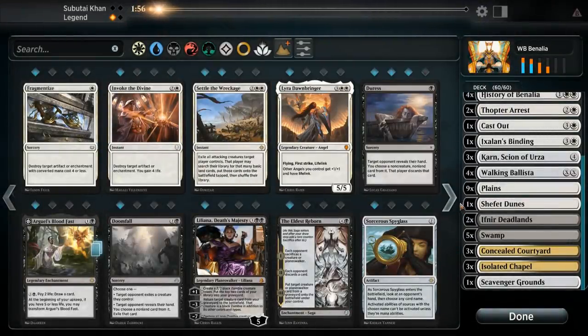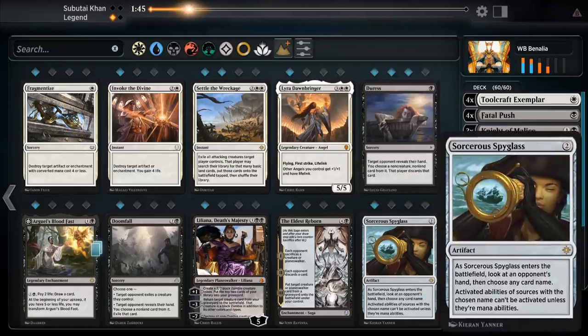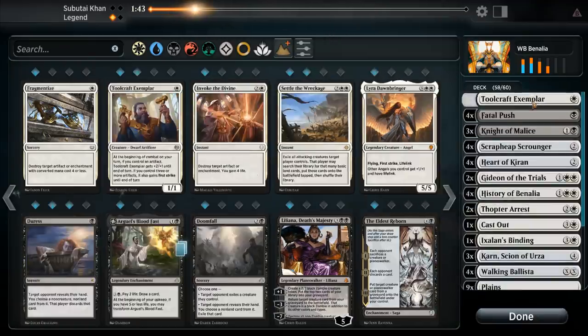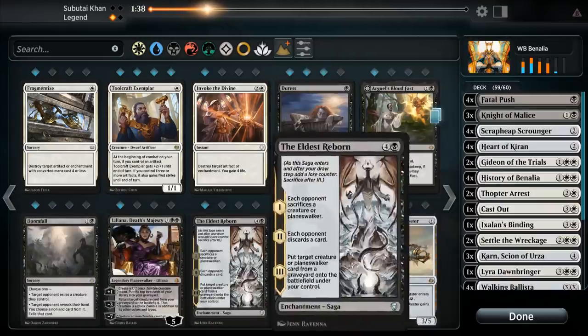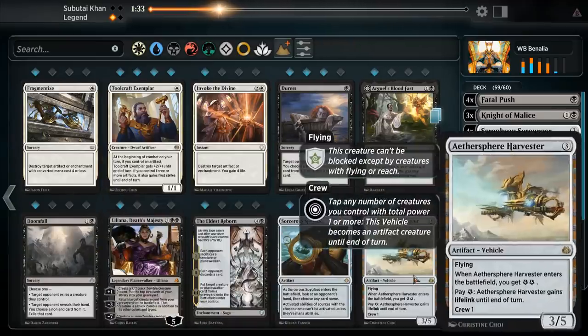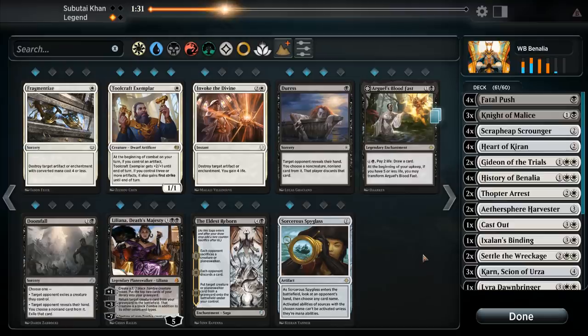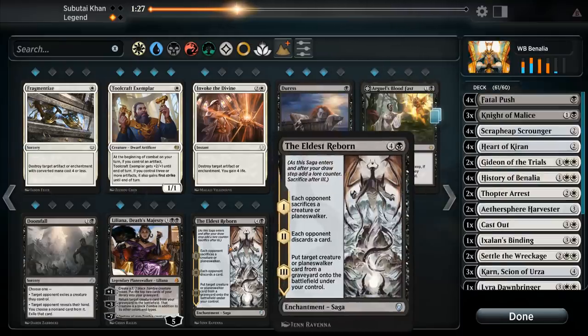So how do we want to sideboard, and how is our opponent going to sideboard? Opponent might bring in some cheap removal spells for the way they lost that game to the Exemplar, so we might want to kind of switch it around and go the more controlling route, which I kind of like. So we can take out the Exemplars, bring in Lyra, Saddle. Doomfall could be okay. Definitely like the Harvesters. Spyglass doesn't do much. Eldest Reborn is a 2 or a 3 for 1 potentially, but it is pretty slow.